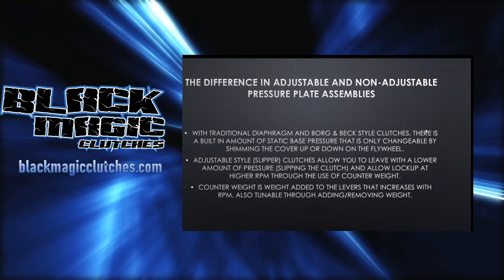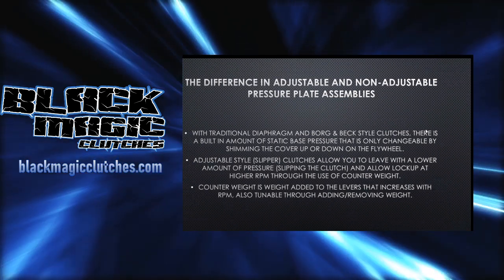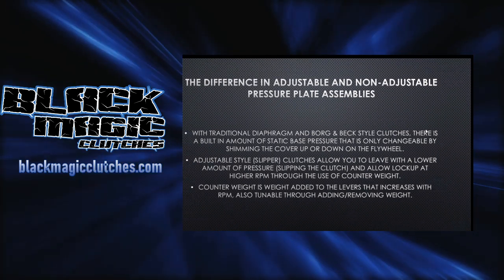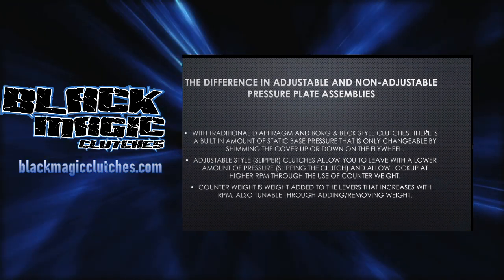And the reason is it's harder on parts because you're controlling the slippage, meaning the movement of the pressure plate to the disc, which is eliminating your air gap. And as it moves there, it's slowly engaging the disc. Well, what we really need to have happen is we need that to make an immediate contact.